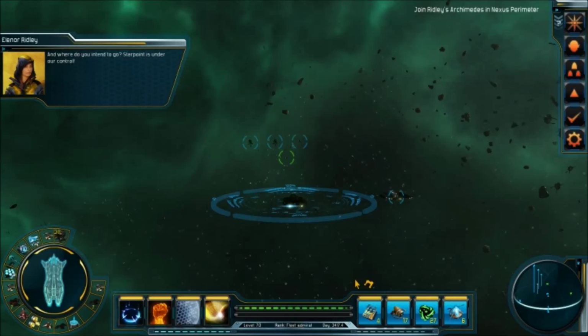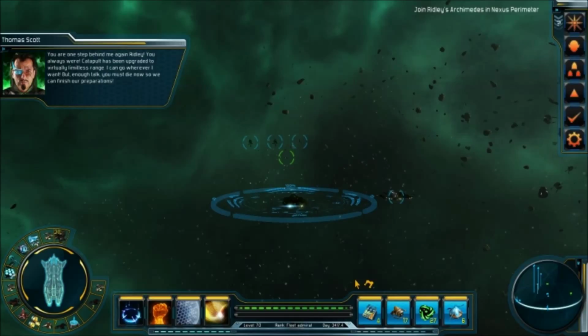And where do you intend to go? Starpoint is under our control. You are one step behind me again, Ridley. You always were. Catapult has been upgraded to virtually limitless range. I can go wherever I want. But enough talk. You must die now so we can finish our preparations.